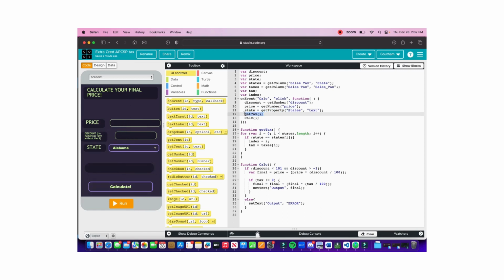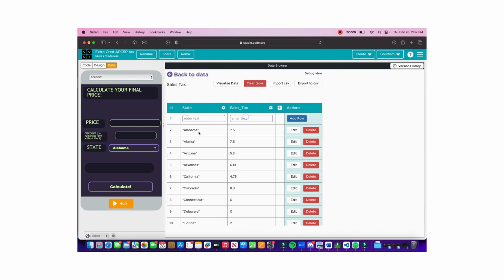So then you get the tax. You have the state, but you have to figure out the tax yourself. So we're going to loop through the states. Let's go back to the data. On the data, you can see that Alabama is index 0 because it's the first, and it corresponds with index 0 of the sales tax.